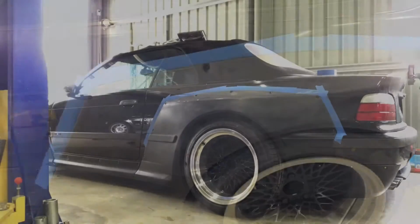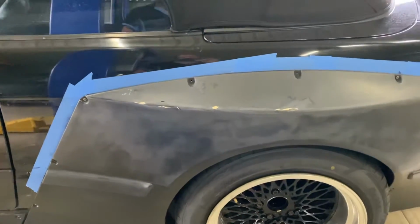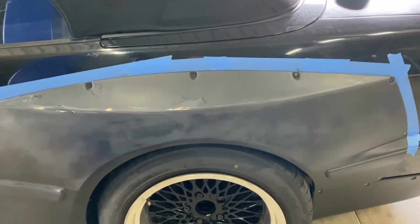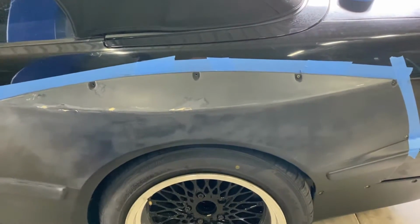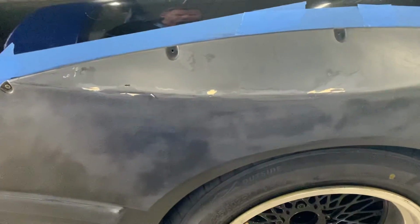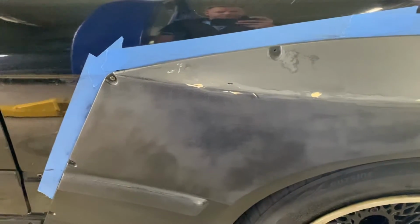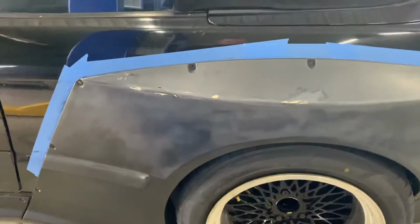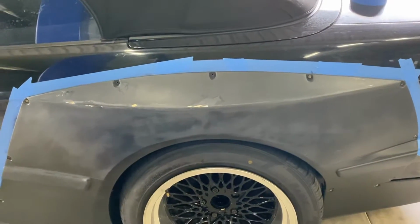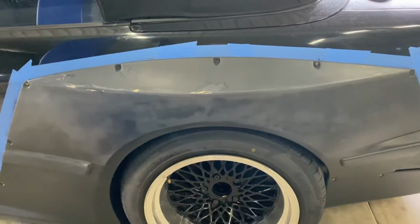Okay, so that's the rear over fender done. And as you can see, it's exactly the same as the front. There are quite a few low spots on this over fender. Unlike the front, however, there is also quite a few high spots, as you can see there by the fiberglass showing through. So we'll throw some high fill on that now and some Bondo. We'll get that all smoothed out and then we'll get back to the front and continue sanding.